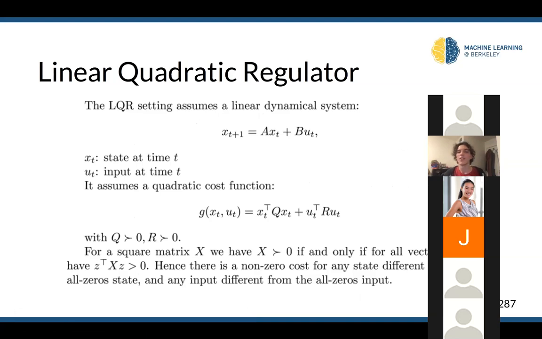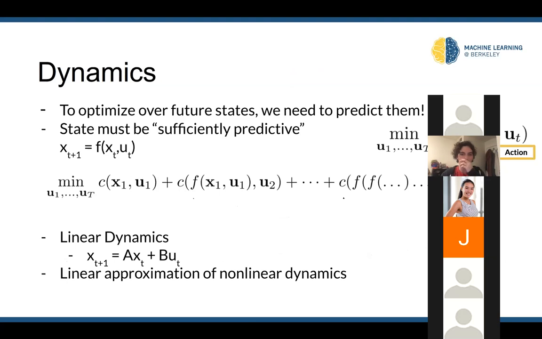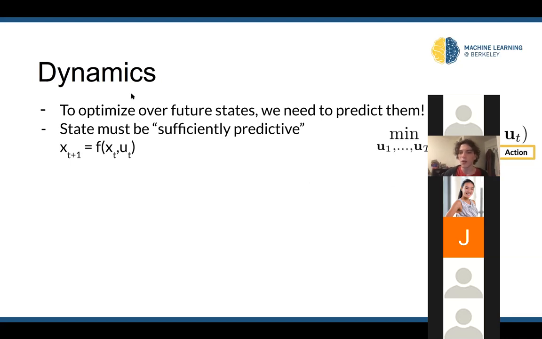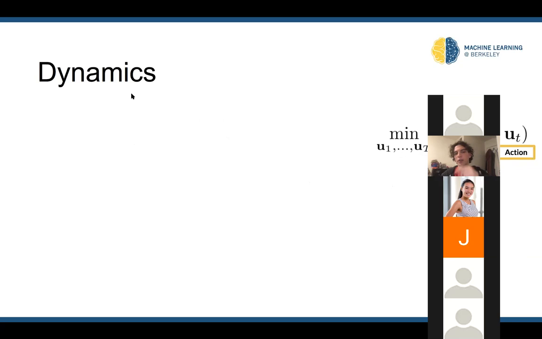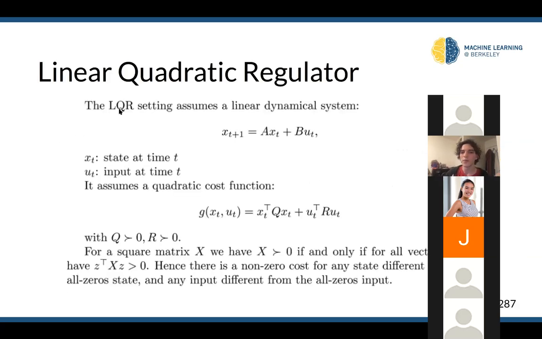Yeah, so this is our setup. What we did is we created a better cost, but in order to minimize that cost, we needed to predict future states. And to do that, we need dynamics. So we have a quadratic cost function, and we have our linear dynamics. And now we have a linear quadratic regulator. And this is LQR. It's a super famous algorithm. It's crazy, awesome, and dope, and it's super useful.